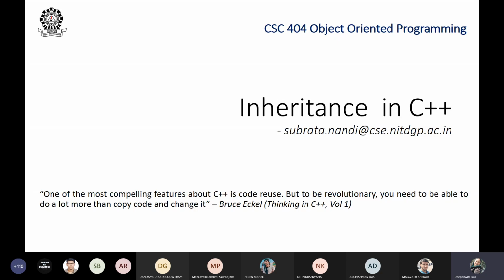So if we try to model these things in any programming language environment, those things are known as inheritance. And also we will study how we will be implementing inheritance in C++.